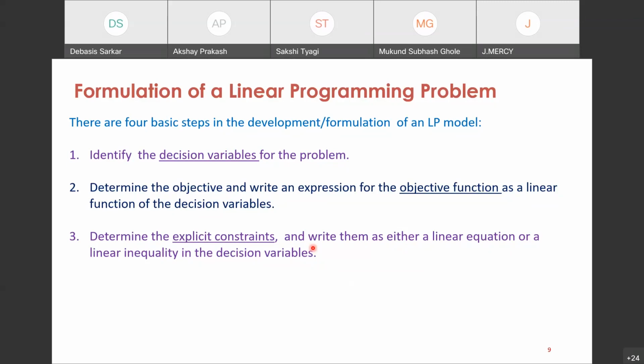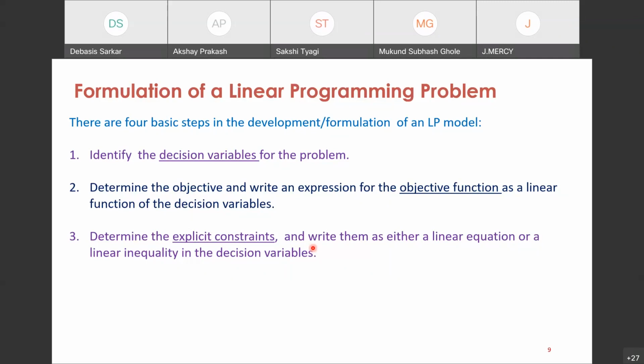Suppose you are solving a linear programming problem related to production planning. If you have, say, 3 different products A, B, and C, you want to find out how much of A, how much of B, and how much of C to produce, such that the profit is maximum. Immediately you understand that A, B, C cannot be less than 0. They can be 0, right? Because A equal to 0 means that you do not produce A, but they cannot be negative. Such constraints may not be explicitly stated, but we need to understand that those are implicit constraints, and some constraints will be explicit.